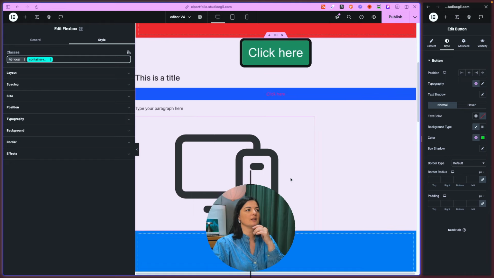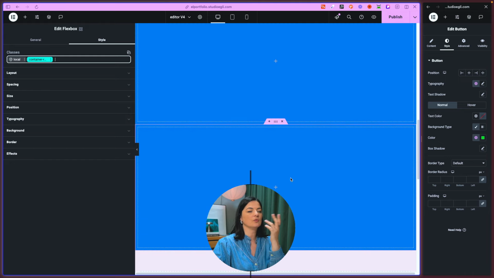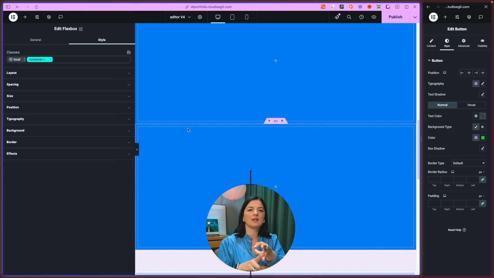You get it. So you set a class and then you can give that class all the values and all the settings that you want. And then you can replicate the same settings on other elements like that. So that's going to be so much easier. And if you're wondering why and how classes are better than global styles, the global styles only cover typography, color, and that's about it. But classes cover so much more, like padding, like margins. Plus, it's so much cleaner.